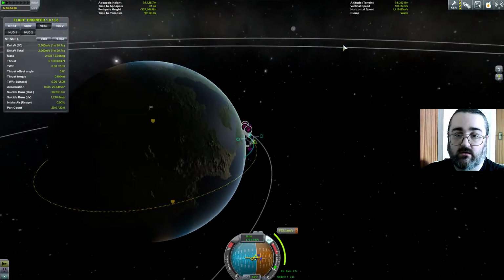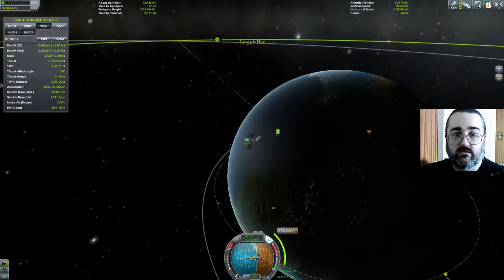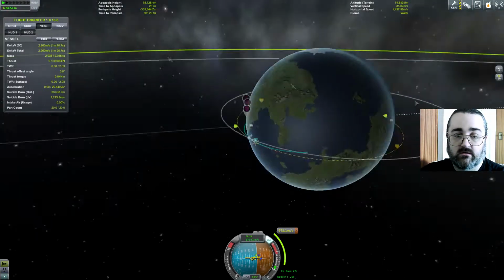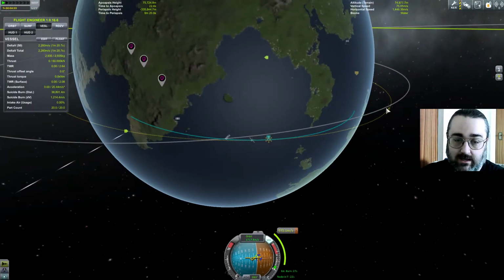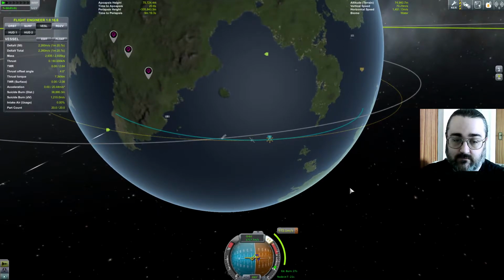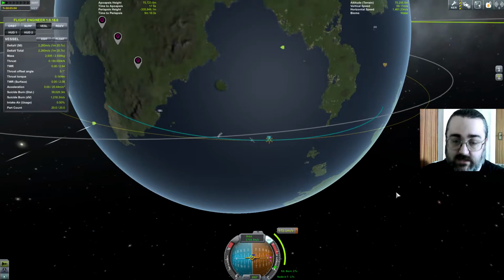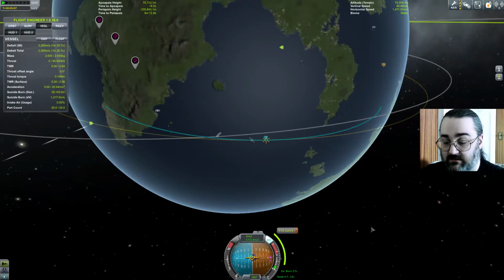Now, the moon is the first target. Where is the moon? The moon is there. So I will circularize and then I can think about going to the moon. Let's move. So I'm pointing at my maneuver target, 27 degrees, 27 seconds, about 13.